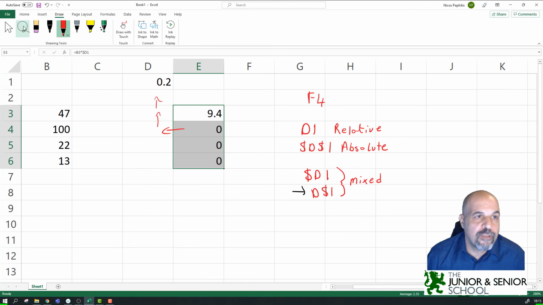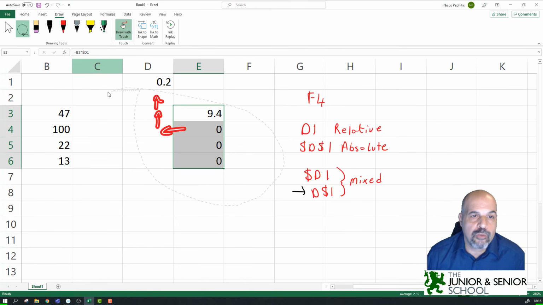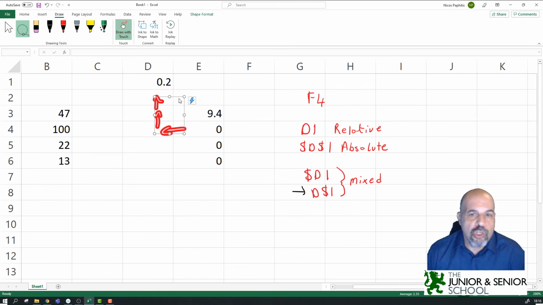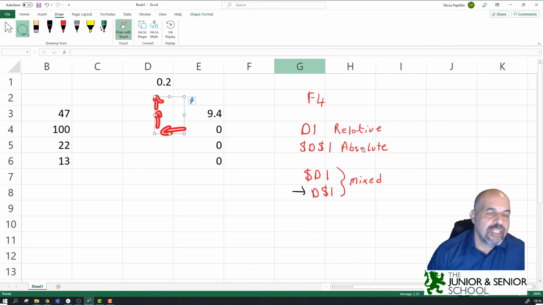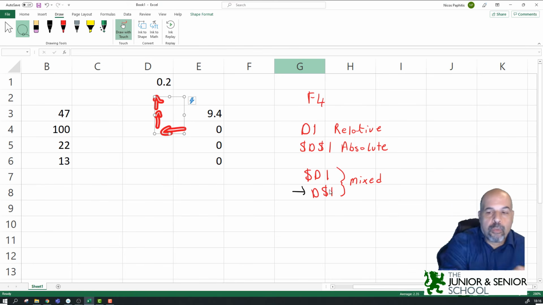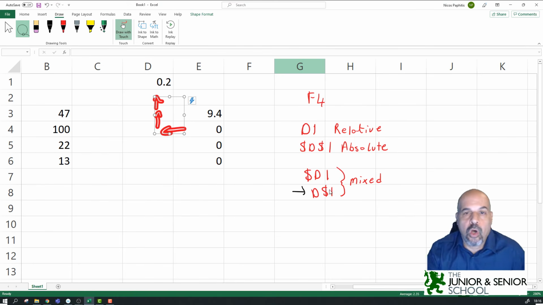So I'm just going to give you one more example of the other mixed reference going the other direction now, going from left to right. Usually you would only need the relative or absolute. In certain cases when you want to copy down and across, then absolute is fine. If you want to copy downwards, you want to lock the row number. If you want to copy across, you want to lock the column letter. So I'm going to show you another one example, and that'll be it for this tutorial.